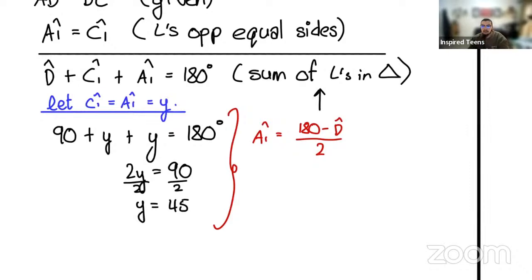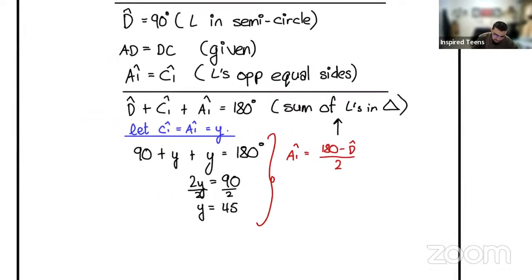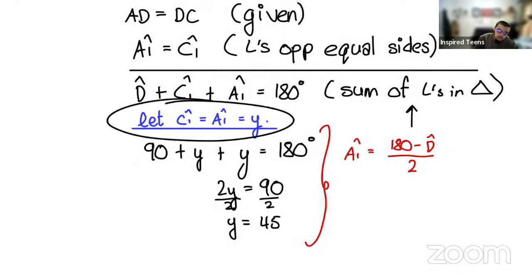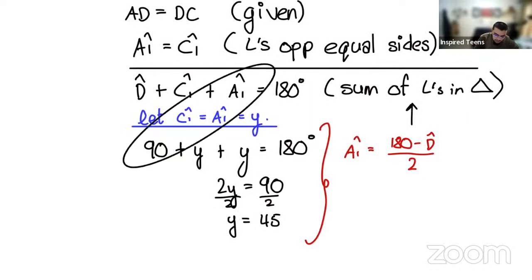So if you name the angles in the exam, do they allow it? Yes, most definitely. If you say let C1 equal A1 equal y, that's most definitely fine, provided that you don't just not mention it. You can't just say y is equal to 50 when in the diagram there's no y. But if you mention this, let C1 and A1 equal y, they're not going to have a problem with that. Just keep that in mind.